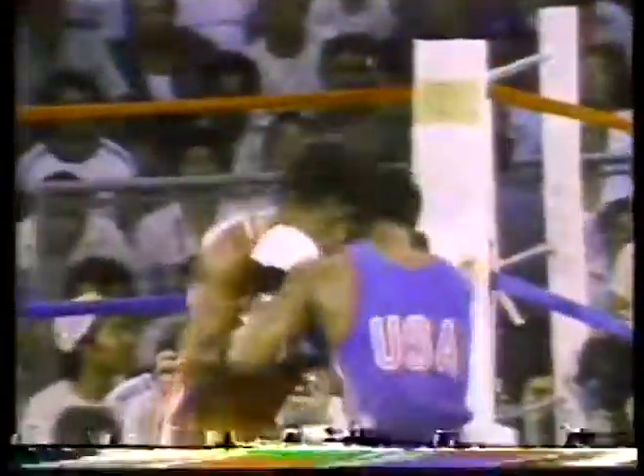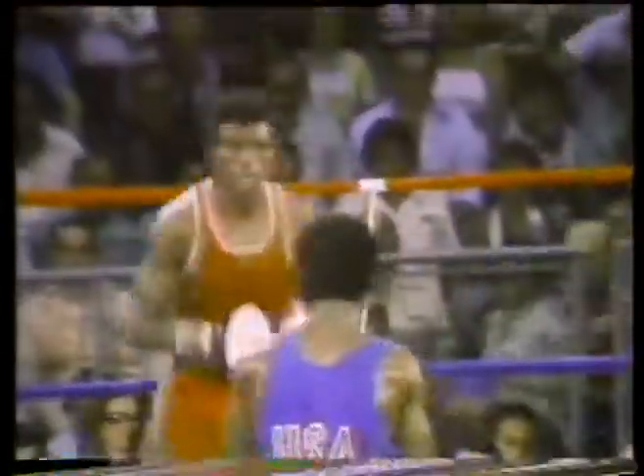Lazaro scoring from outside again. Beard standing his ground, wants to get inside. Beard is much stronger physically, Tim — he can move Lazaro around inside. 17-year-old Jackie Beard from Jackson, Tennessee, banging away inside. He's the boss inside, Tim. Beard scoring continually inside. It sounds like a bullfight — every time Beard lands a punch, the crowd yells; it sounds like olé. They're cheering for the American against the Cuban. They have not been terribly pro-USA except in the fights against the Cubans.